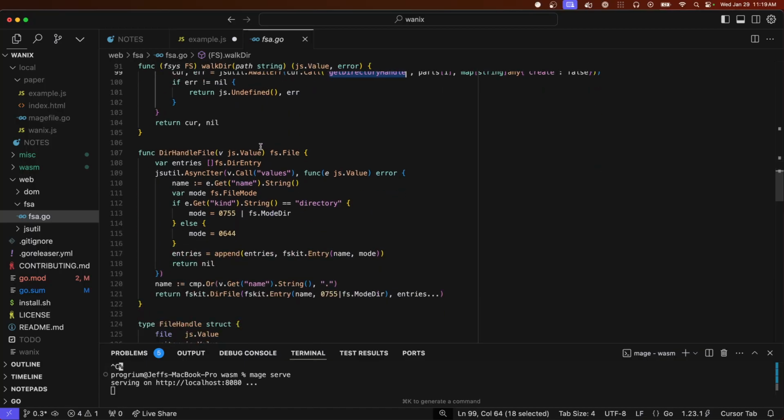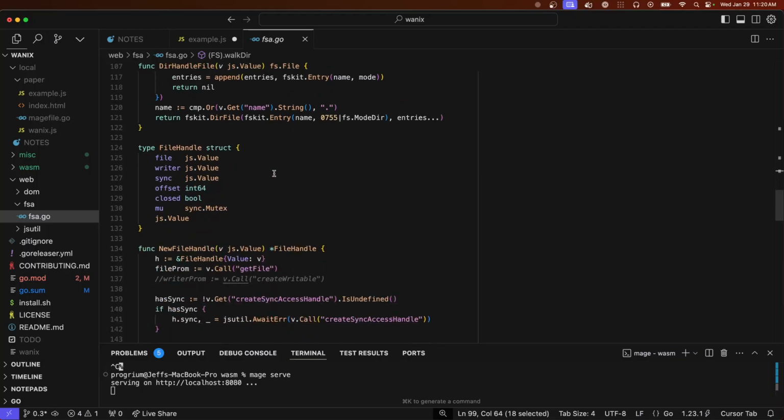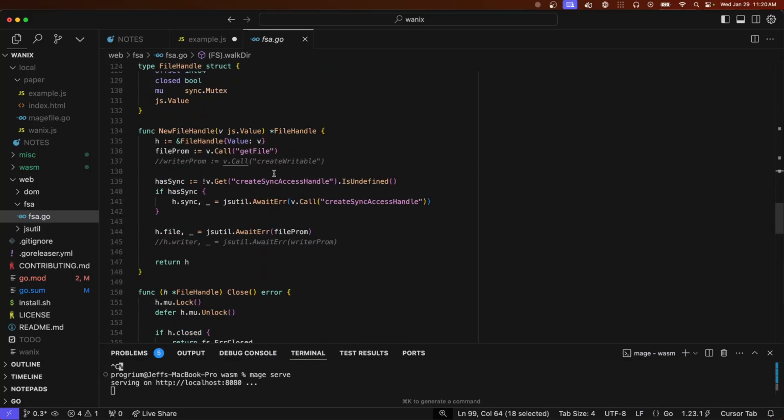So in a way, this gives us an API that is much more familiar for people that have worked with the file system, but it's wrapping that more complicated browser API. And if you do have access to the synchronous API, it'll try and use that.